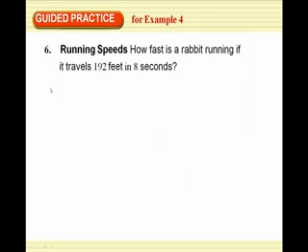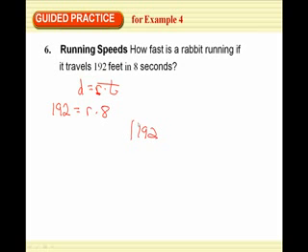So on this one again, I'm not going to worry about the formula. Here we have distance equals rate times time. Remember, I said there's more than one way to do these math problems, and I know sometimes that's good and sometimes that's bad, but how fast is a rabbit running if it travels 192 feet? That's its total distance. And how fast is the rate in 8 seconds? So we'll take 192 divided by 8. That goes in there twice, which is 16, 32. That rabbit is traveling 24 feet per second.